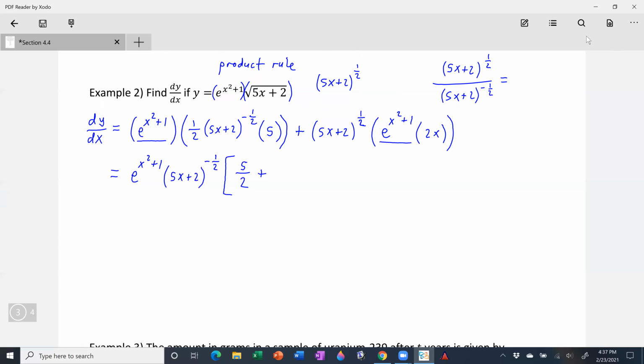Now remember that if you've got an expression divided by an expression, the powers subtract. Okay, that's the subtraction rule if you do a quotient. So if we have 5x plus 2 as the base, it's going to be top power minus bottom power. And so those add, and we end up with 5x plus 2, and then 1/2 plus 1/2 is 1. That's really nice. So that 5x plus 2 to the 1/2 actually becomes 5x plus 2, just without an exponent on it. Okay, there's still that 2x that's right there though. So times 2x.